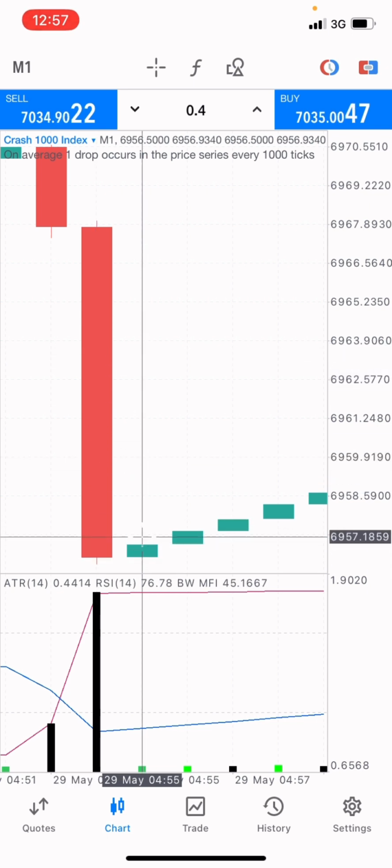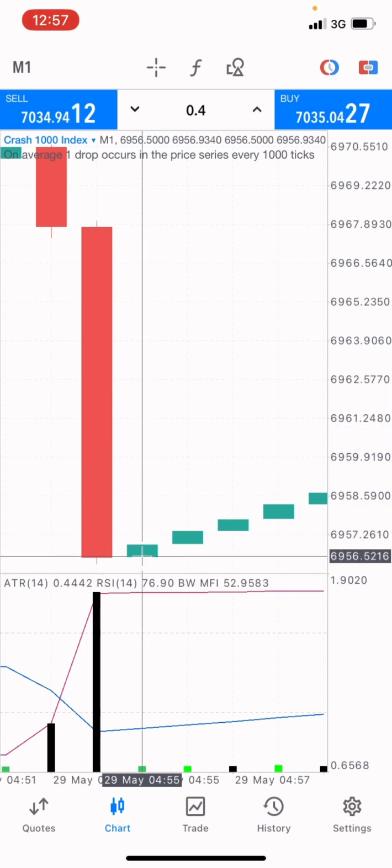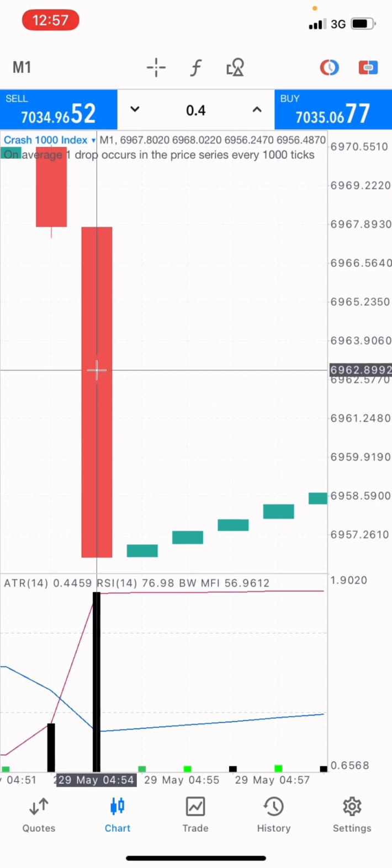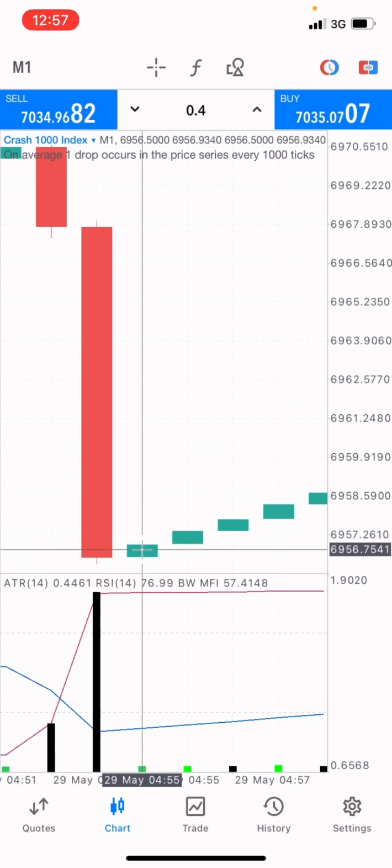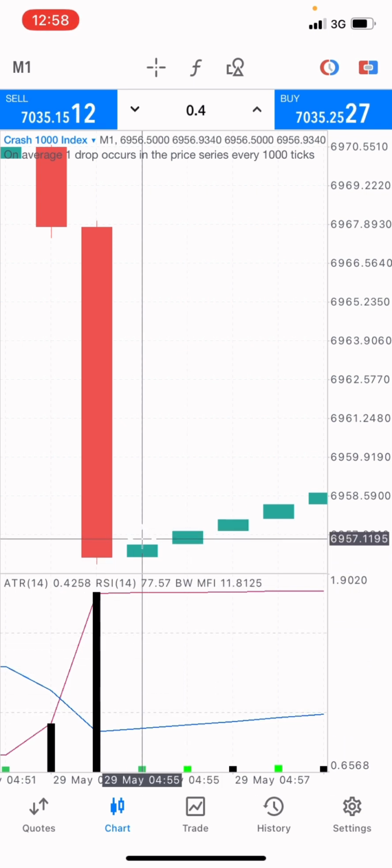Okay, I don't know if you have noticed that when you are trading boom and crash, but if you trade volatility index, you see that when this green candle is going up, it will change to red and go down again. So that is how it is on crash and boom, guys. Each of these green candles has a red candle inside that is invisible. You won't see it, guys. And when it's about to spike or crash, it will go down immediately without giving you any signals at all.